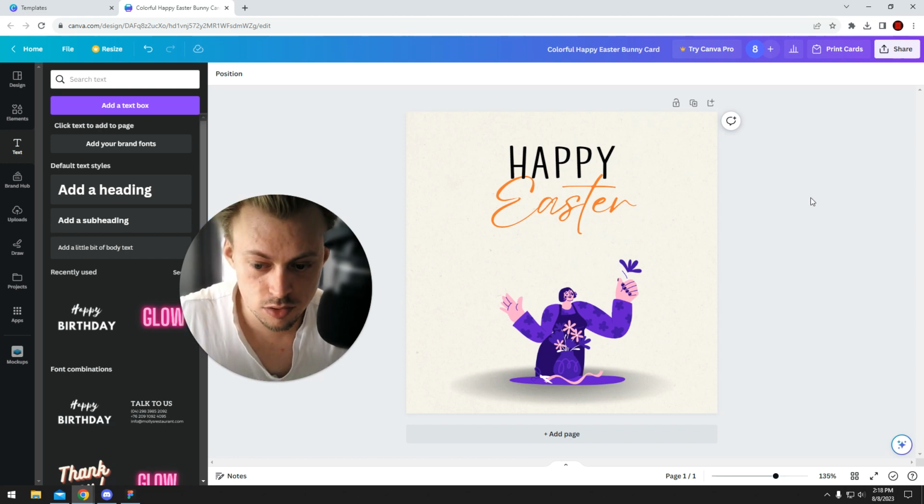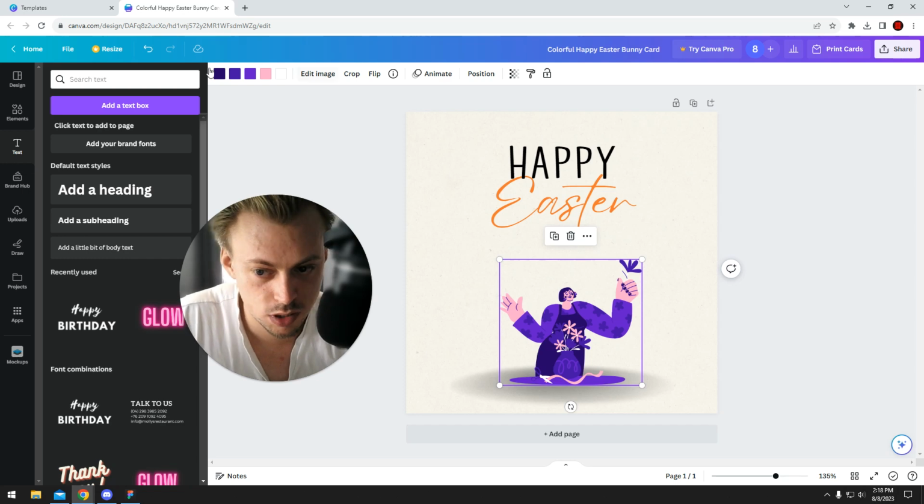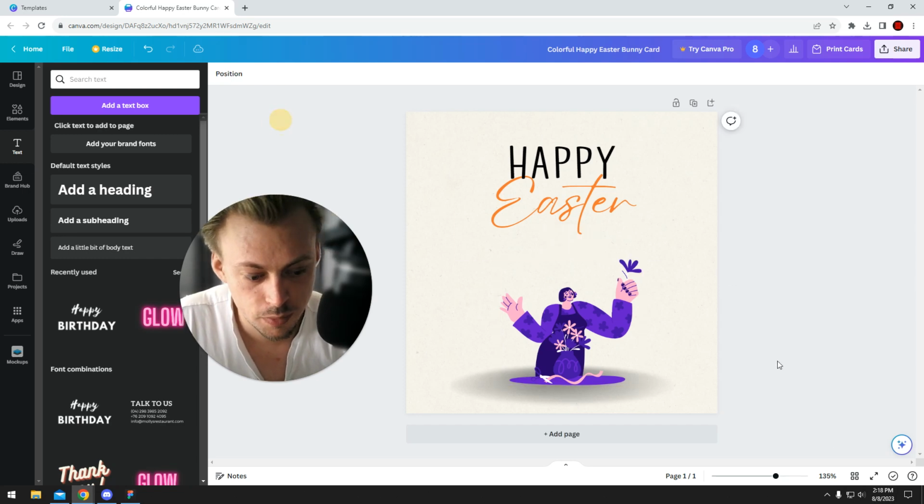Yeah, okay, so that's the difference between vectors and rasterized layers, and that's how you use them in Canva, and that's how you see which one is which by looking at the top bar. Yeah, so I hope it makes sense now to you, and you know how to use them in Canva.